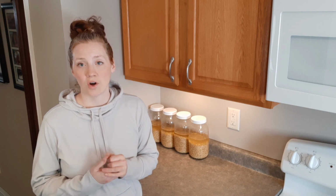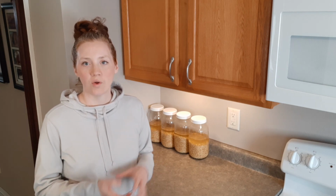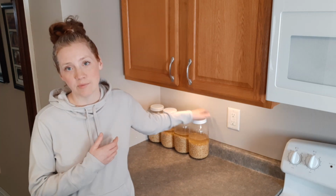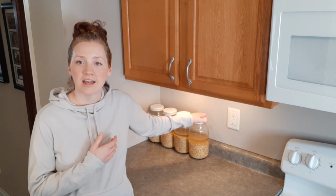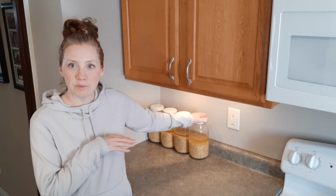I really want to make sure that I have some of this grain on hand at all times. So I want to try to experiment with different ways to be able to make the process as smooth as possible and also to get a good volume done at one time. So that's why I want to split it out between the dehydrator and then also try the oven. I'm still going to use the same soft white wheat and the same 1 pound portions in these jars. I don't want to change too many variables at one time. So I think this is going to be a good place to start.